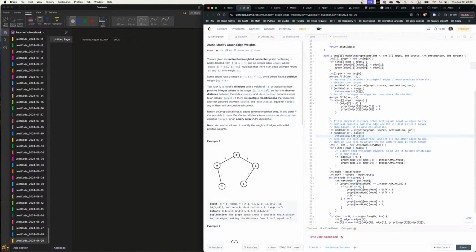Where is the infinite loop? It could be here because I think I forgot to set. Right, if this is equal to max, so I reset the value. If it's not, then I don't change, and what I'll do is say node equals next node. Okay, I did forget something.